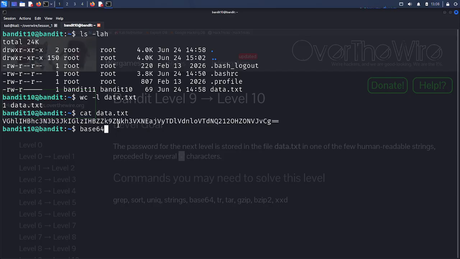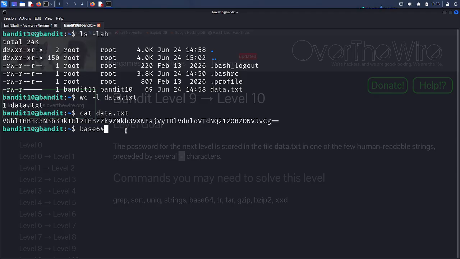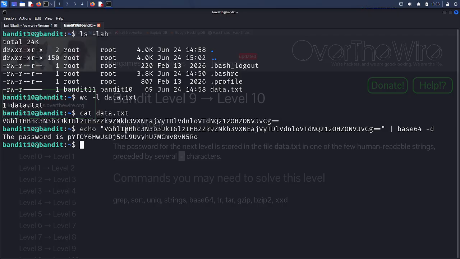Wait. Oh wait, I have to echo a string. Echo a string, and then we need to base 64 dash D.